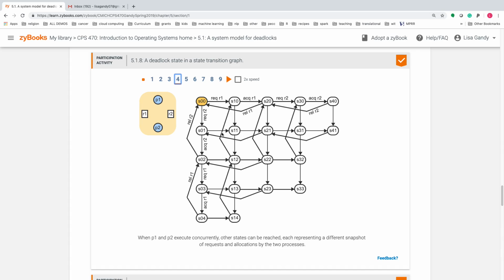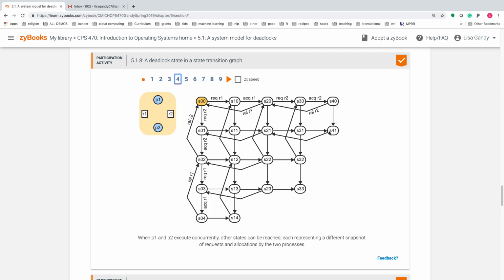You can see what the behavior is to get to the state by tracing it. To get to this state, P1 requested R1, acquired it, requested R2, acquired it. And then P2 also requested R2. We could draw this out too. For each of these, you have a little resource allocation graph that you could draw.